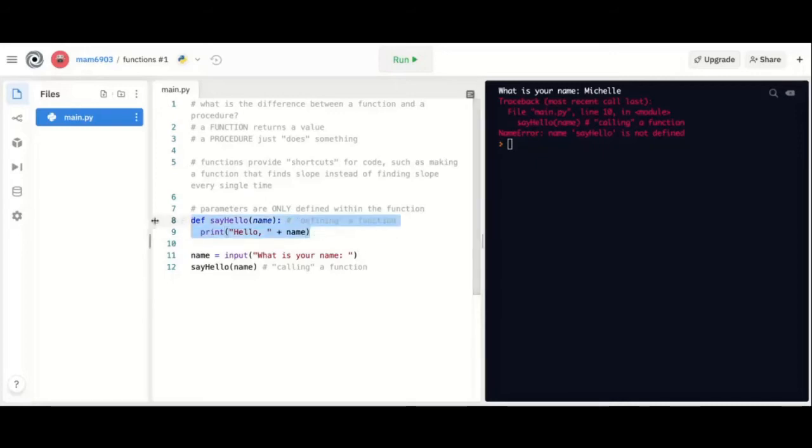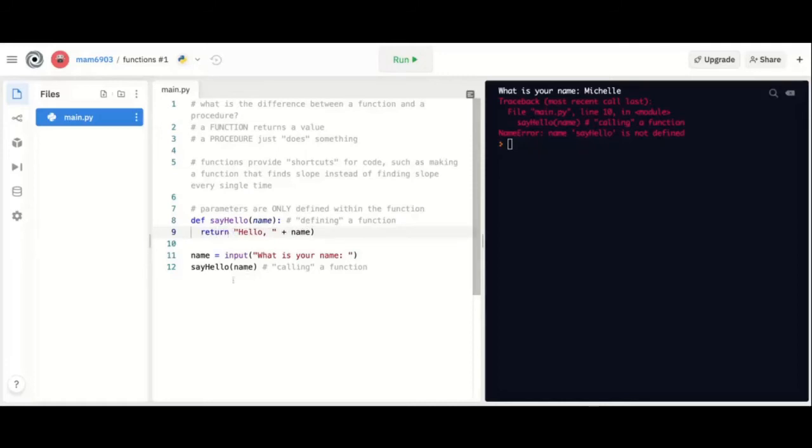So right now, this is actually a procedure. We just call it a function because that's the general, easier term, but if you want to be really picky about it, this is a procedure. It's a procedure because it does something. It doesn't return a value, it prints this thing onto the screen. And a function actually returns a value. In this case, let's say instead of printing this out, I actually wanted to return it.